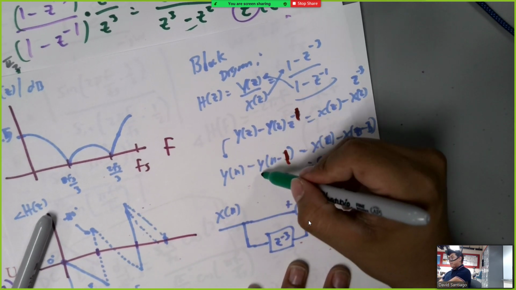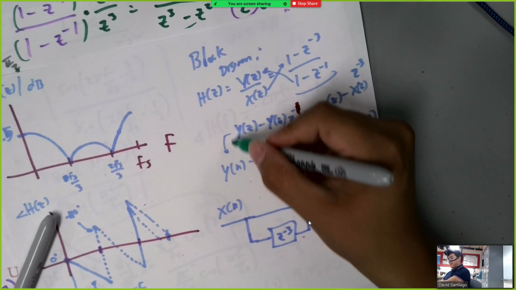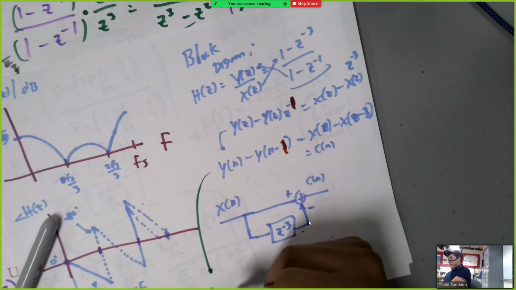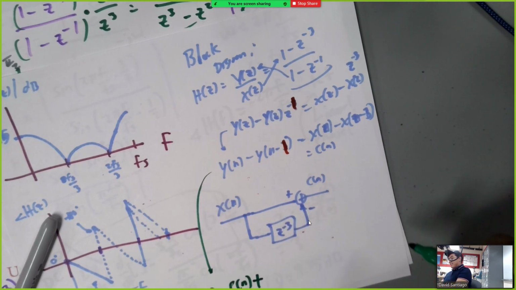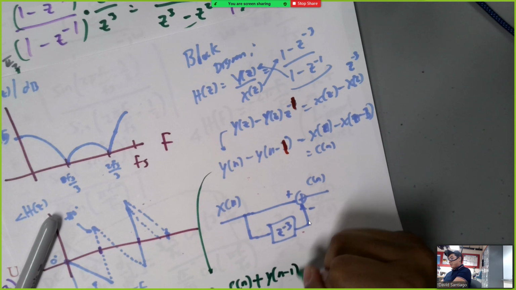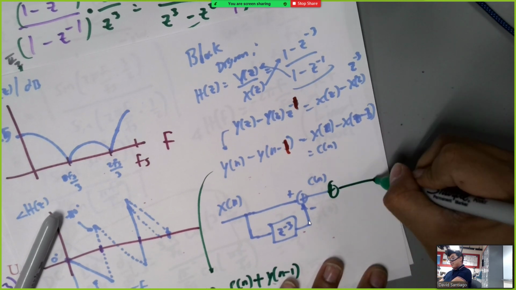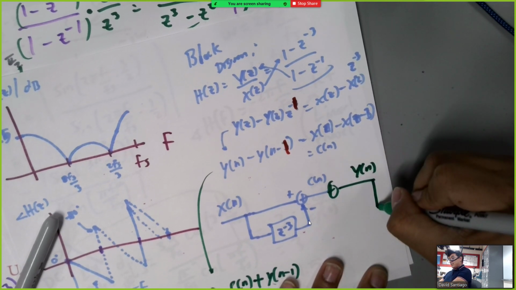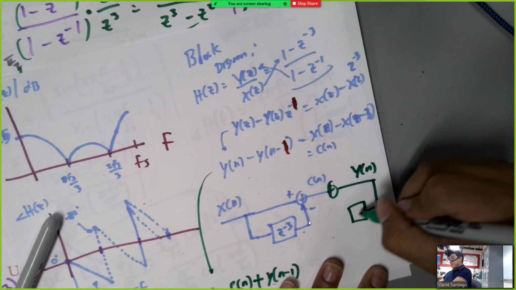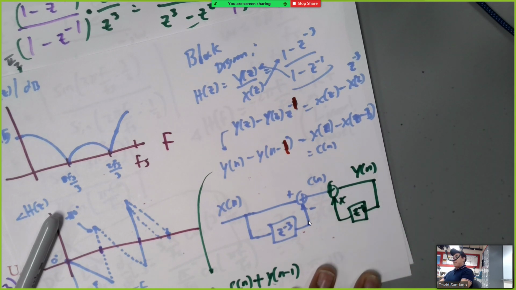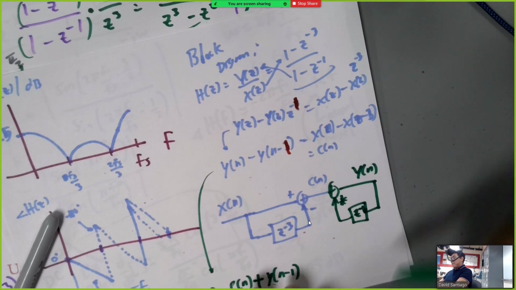And now if we wanted to do these poles, if we wanted the output, I'll do it right here. y of n is equal to C of n plus y of n minus 1, right? So what does the output see? It sees a positive, right? So that means if we were to feed y of n back through a z to the minus 1, this right here has to be a positive. Make sense? And then that's our full block diagram.